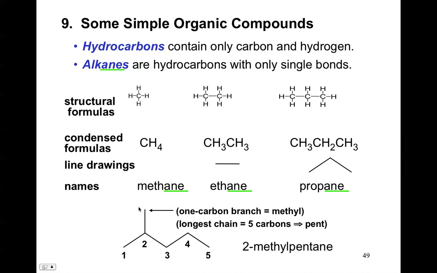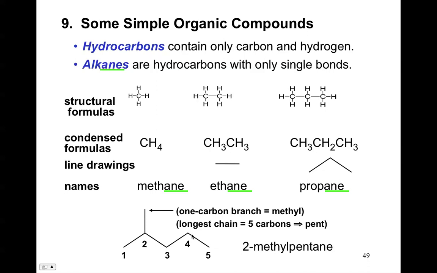But we have another CH3 fragment. Remember, we call that a methyl group. And we locate its position, right, at the 2 or 3 position. Here it's at the 2 position by writing the numbers. So this is called 2-methylpentane. If it were at the 3 position, it's a completely different compound. Even though it has the same formula, the atoms are arranged spatially different, right? That's called an isomer, and that would be named 3-methylpentane.